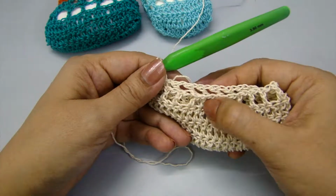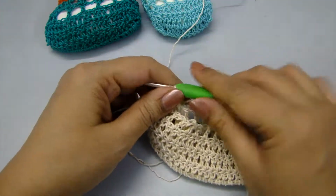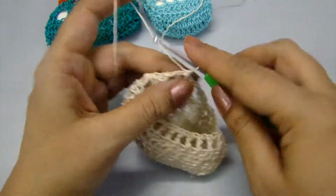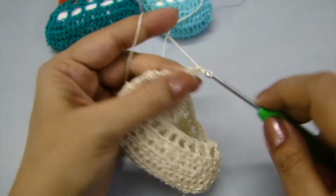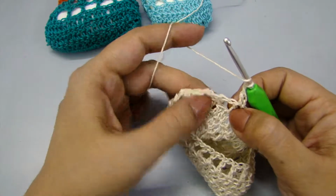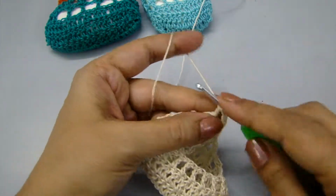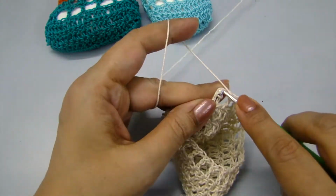If you wish, you can repeat the same for the next 2-3 rows. So we have made 1 double crochet in the stitch of the previous row, chain 1 and 1 double crochet in the next stitch, not in the chain 1 space. Again chain 1 and 1 double crochet in the next stitch.